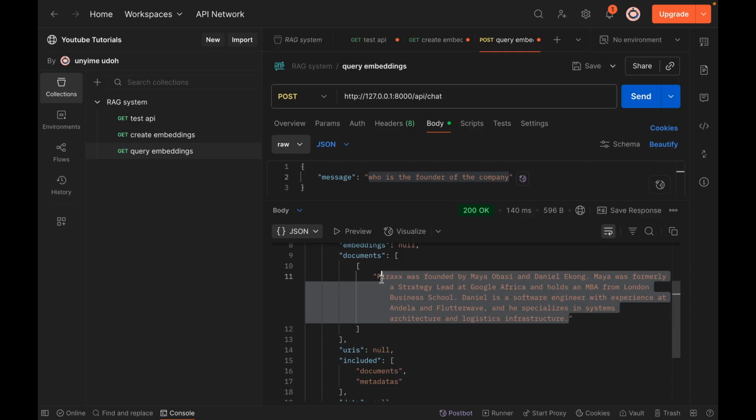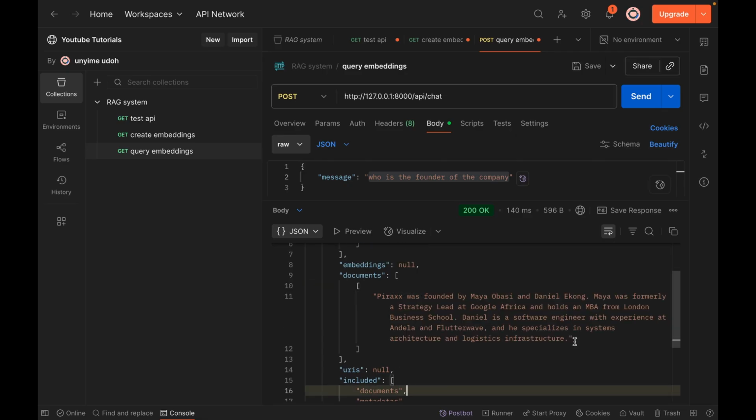Once the most similar is returned, we consider that to be the result of our query. In most cases you would want to return more than one, because there are times that the first one, which seems to be the most similar, is not what you are looking for. So with that, we can say that our RAG system is currently working.